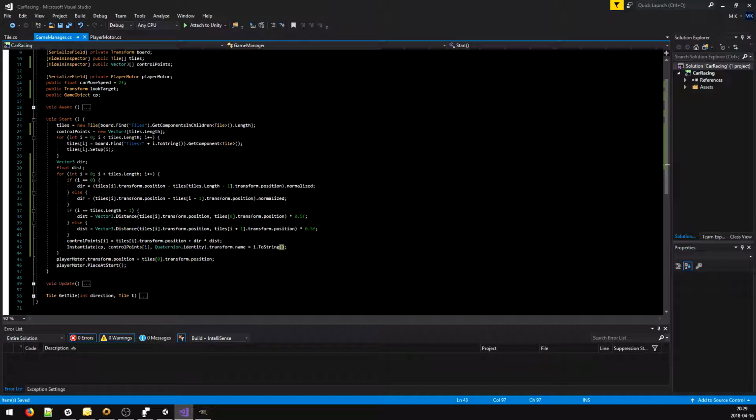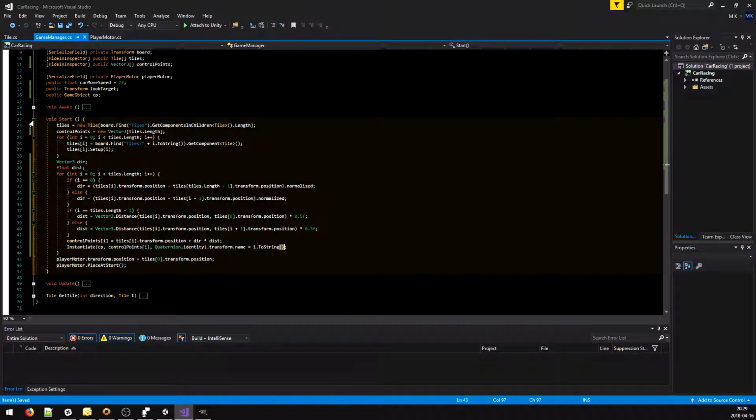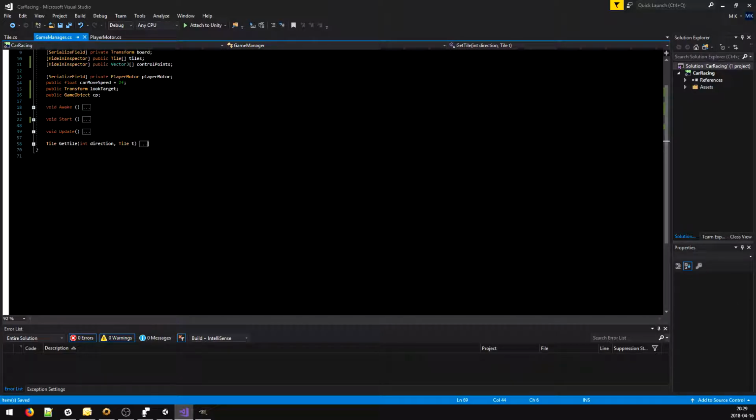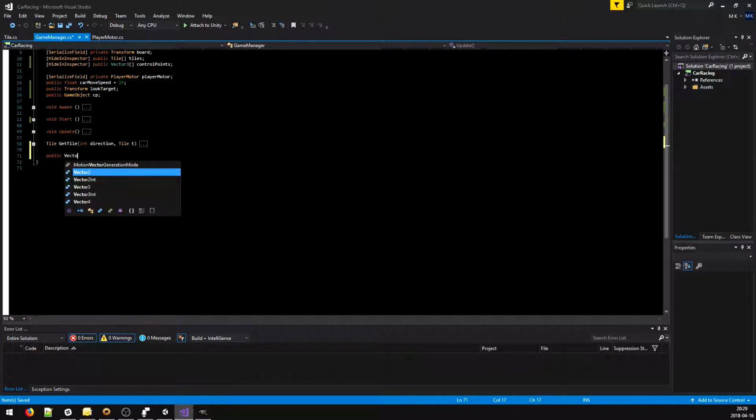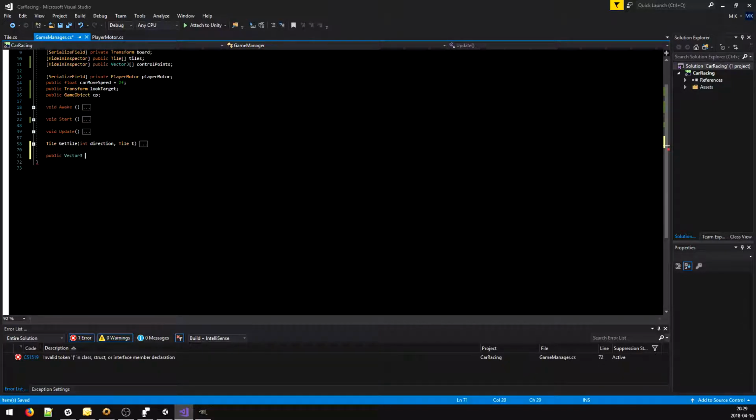Okay? So first, we need to prepare our little curve code, right? So let's go, we're still in Game Manager, aren't we? Okay, so let's go to the very bottom and create a new public function this time around. So after tile, right there, hit enter twice. Go public Vector3. So this one needs to return a Vector3, and you're going to call this one QuadraticBezier. Quadratic, capital B, Bezier. It's French. Bloody French people. Oh, sorry, I'm not supposed to say this online, am I?